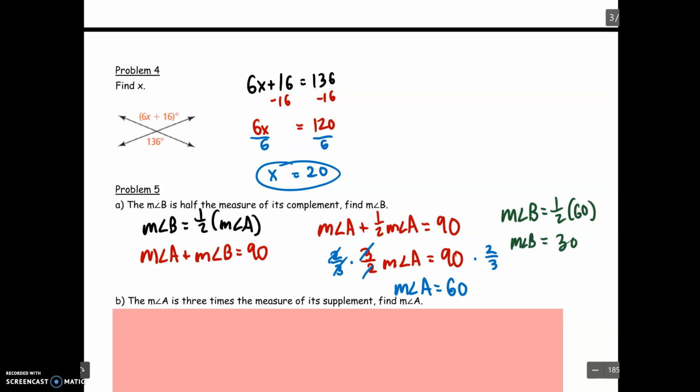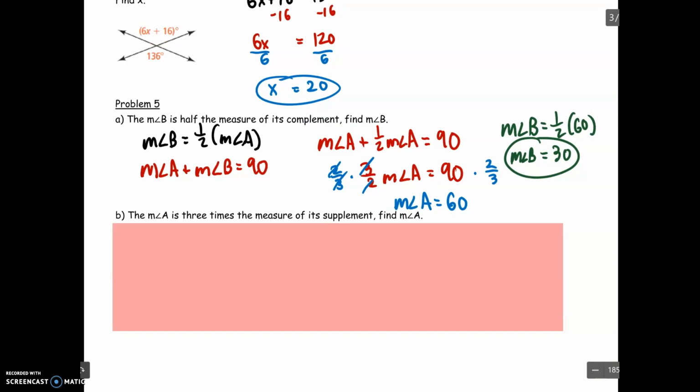So yeah, a little bit tricky, but just by using that one phrase, there are two equations that we can make. Going back to where we made those equations, again, we're told that B is half of the complement, so that implies the first equation. B is half of whatever the other angle is. And then just the fact that they're complements tells me that they should both add up to 90 for their measures. So that allows me to make two equations. Again, what we did was we used that replacement. If I know that B is worth half of A, I can go back and substitute that into that second equation. Then it becomes solvable.